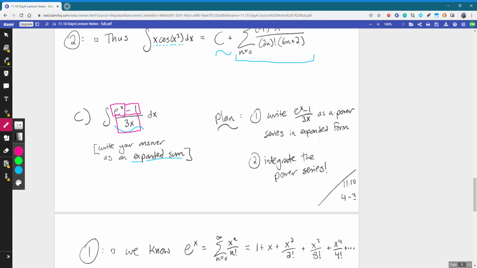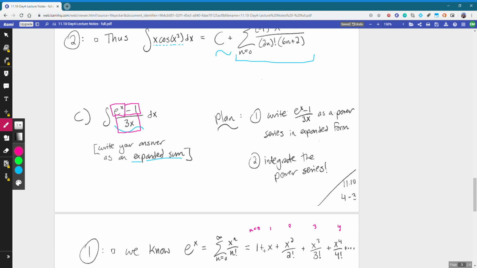But written out in expanded form looks like this, right? Here on the left, here's our n equals 0 term, n equals 1, n equals 2, n equals 3, n equals 4, and so on. So here's our nice expanded form, how to write e to the x as a power series. And so we'll want to start working with this.